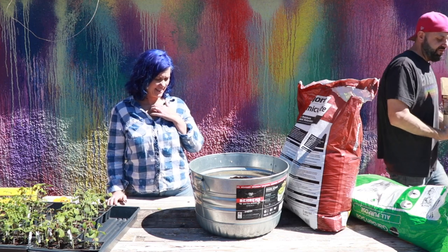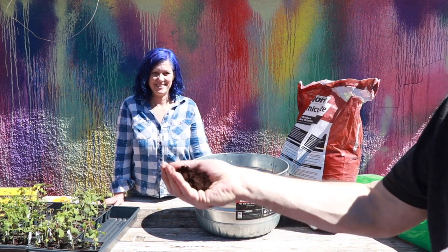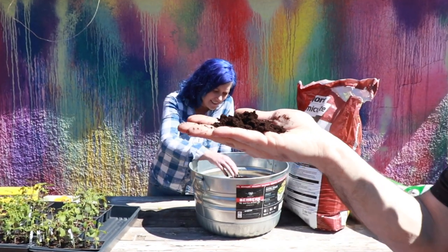Look how dark and rich this is. I'll touch the worm poop. I'm hoping there's some cocoons in there. Oh yeah, so if there's cocoons, it'll have worms, then it'll improve our soil.